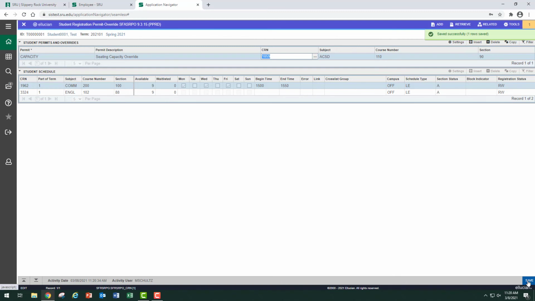Override codes will only take effect while registration is available to students, and the override will expire at the end of the add period. Remember, by giving a student an override for a course, you only give them permission to register for the class. The student is not enrolled in the class until they register themselves for the course.